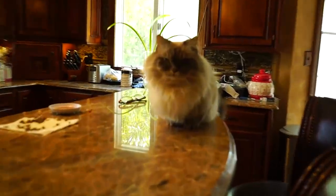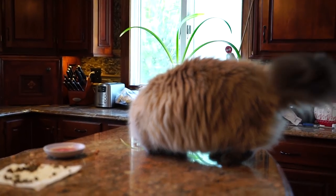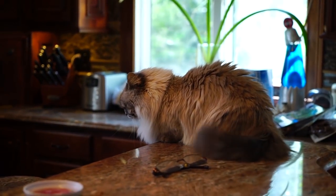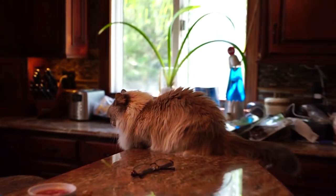That doesn't matter. Hey, Pumpkin. How you doing, sweetie? She's been pestering me. I opened up a new package of cat treats yesterday, and ever since, she's been nonstop on me to give her more treats. Pumpkin, would you turn around? Yeah, she waits over there because her cookie jar is right over there by the window. And she's like, excuse me, where are my treats at?